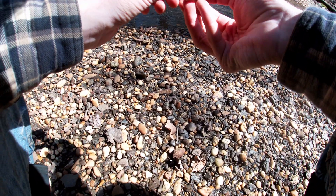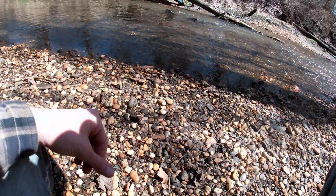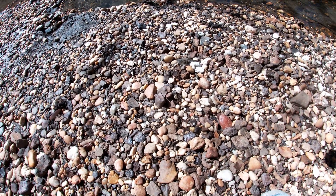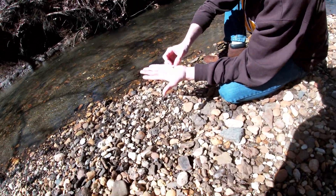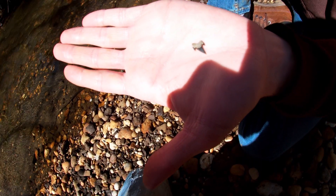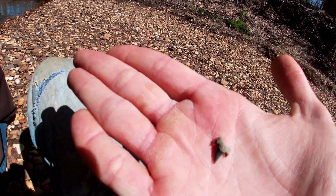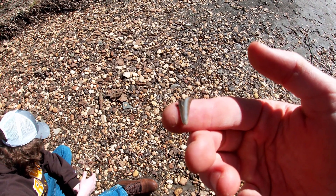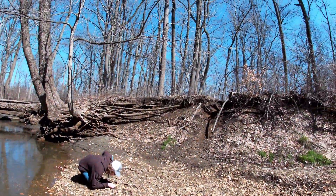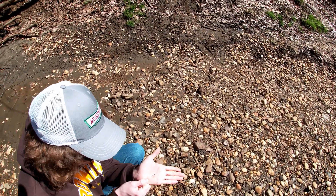First one of the day — it's a little one, a little sand tiger. Tiny guy, nice. I got my first one for sure. Oh nice, that's a good one — that's an archaeolamma, nice. Yeah, it's a really good one. You can see the pointed part and then the other part's the root. I just found the smallest tooth and I have no idea how — I have such a bad eye. Oh my gosh, that is a tooth, a tiny little shark tooth.